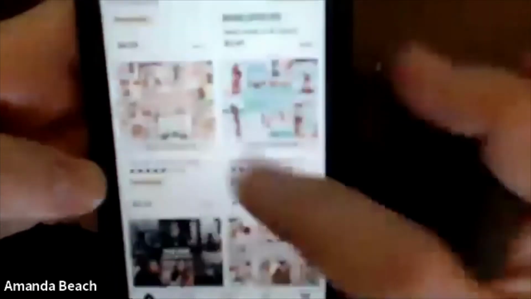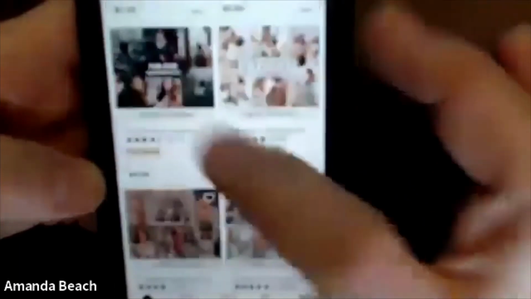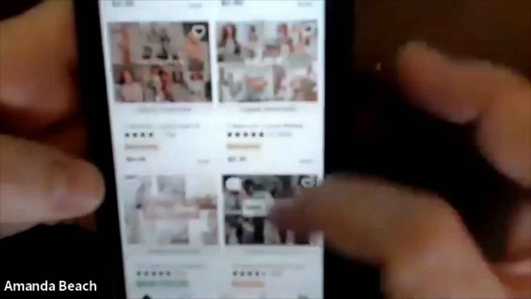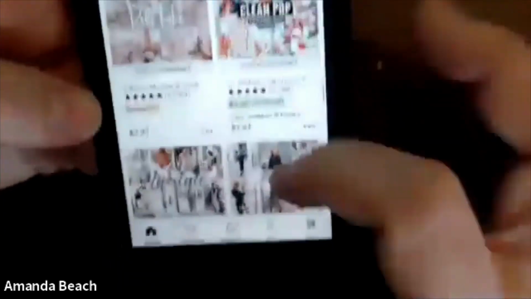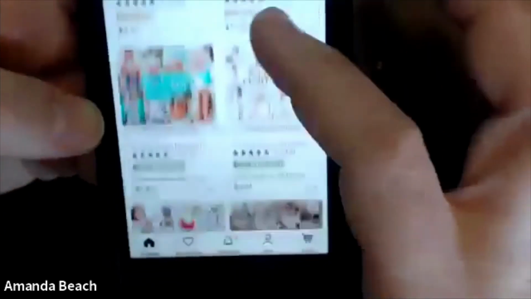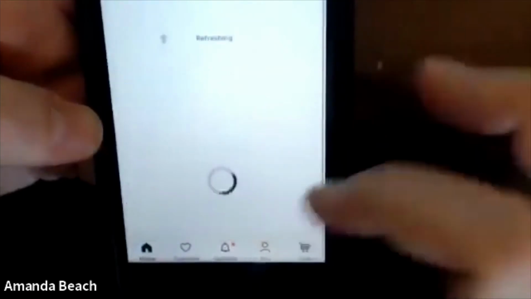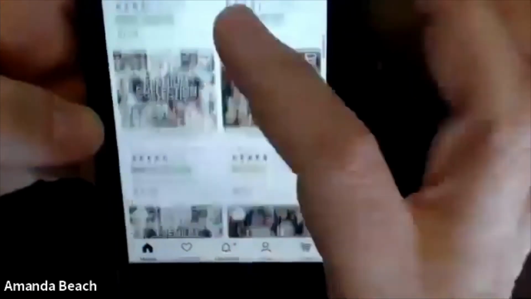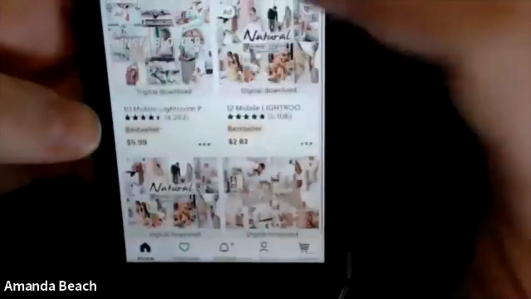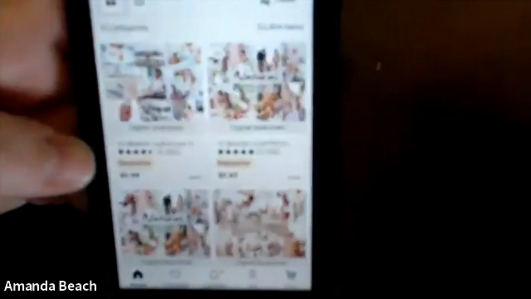As you can see, there's rose gold, there's some noir, there is natural, there's dark and moody, clean pop. There's some that are just super bright and colorful. There's a super bright one. Find one that fits with what mood you're trying to create with your account before you buy a lot, and test them out with some of your photos as well.